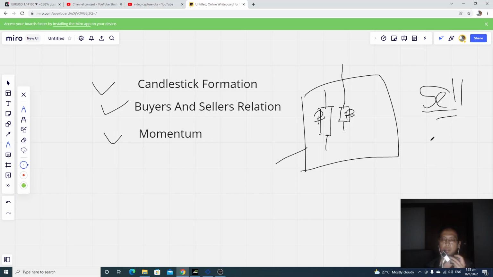It depends. What we know from this relation is that when these buyers are strong here, the reduction of the body signifies that there are fewer buyers compared to the previous candle. So what that tells me is that even if I want to look for a buy, if I know the buyers are fewer than the previous candle, I would not buy. But does that mean I want to sell? No, because what if this is like that? If you're going to sell, you're fighting against the trend, right?